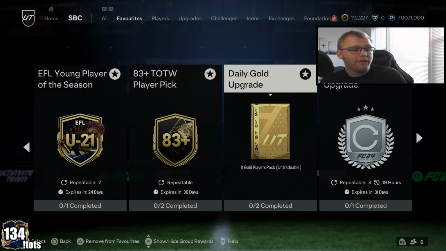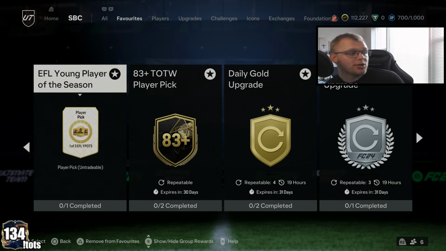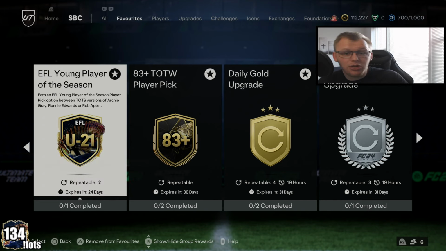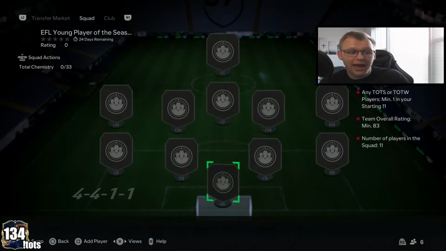Now, if you find yourself in a position where you're making a ton of player picks and you're not getting walkouts, and you're just slowly making the Team of the Week player picks, but besides that, you're not really getting anything, you could start doing this EFL Young Player of the Season. It's currently here for another 24 days. You can do it 3 times. Each player in here is a 90 rated, so automatically it could get you the 89 exchange.